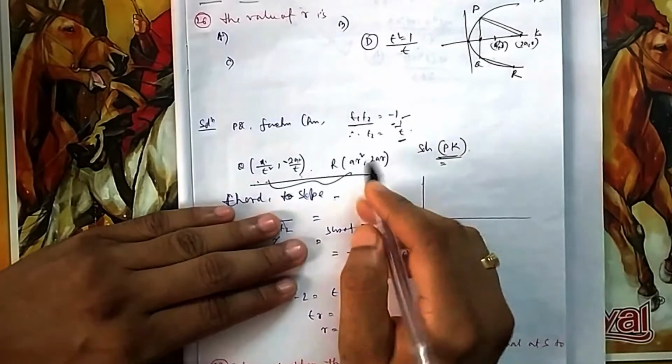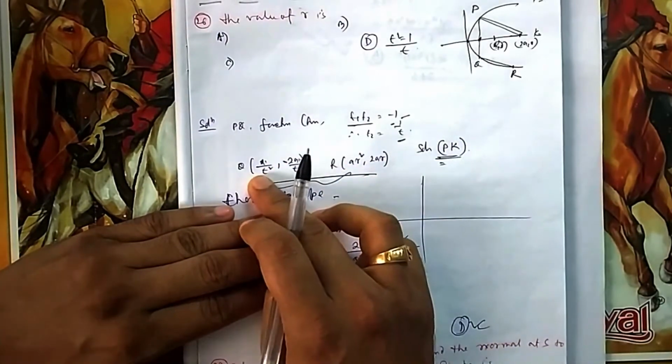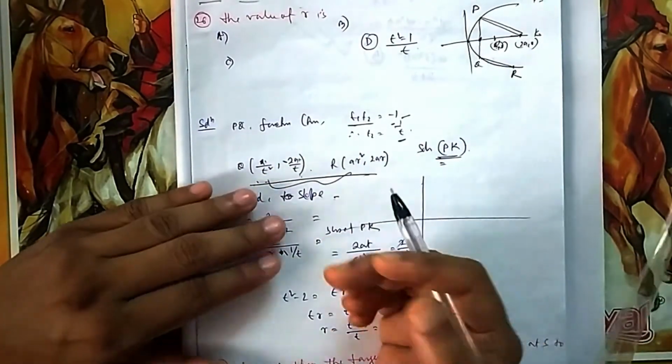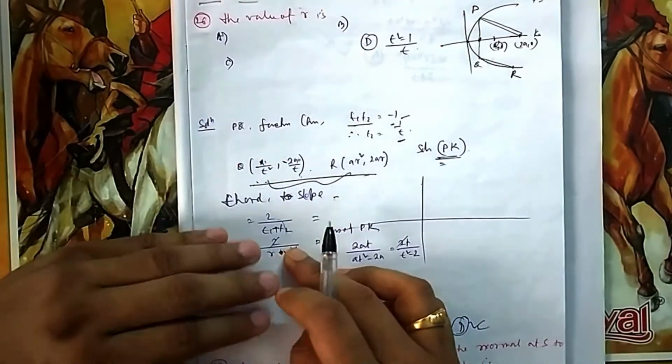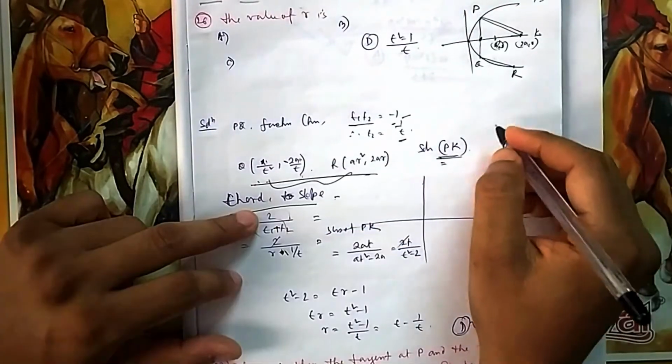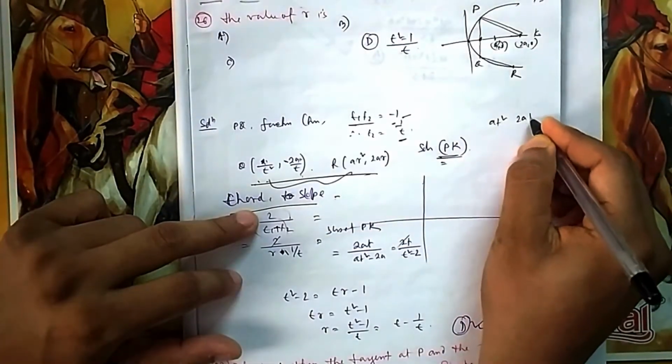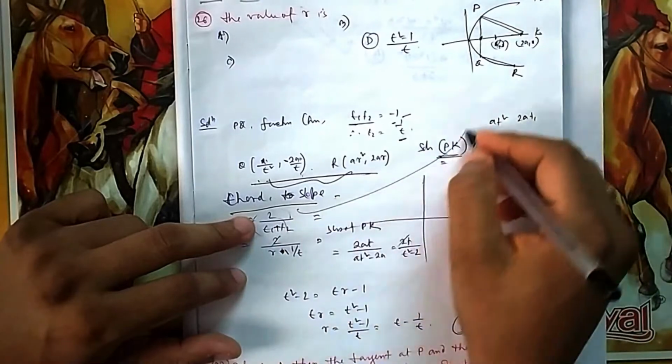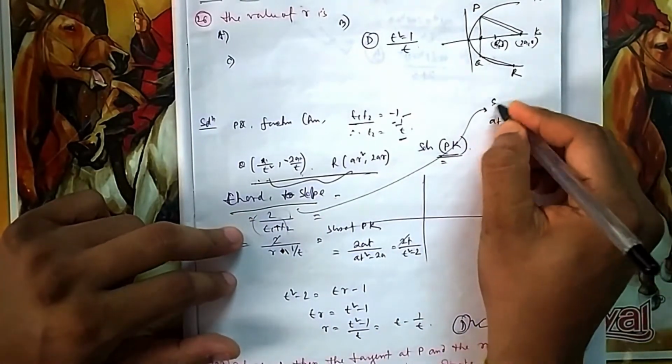So you can apply this formula, or you can directly apply this minus this divided by this minus this. If you do it both ways, this minus this divided by this will also give you the same. So here the direct formula is given. Again, I am explaining this formula for how to find the slope of a chord.